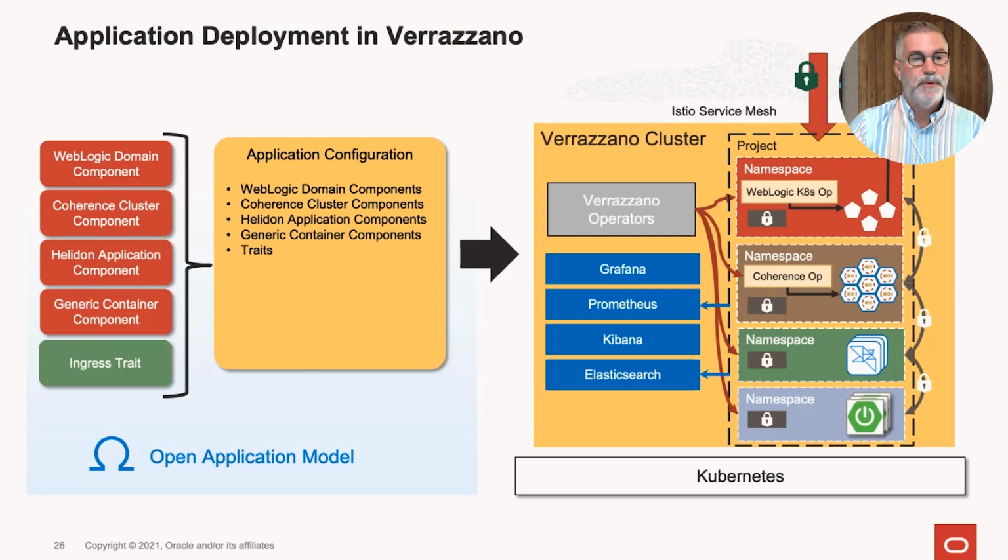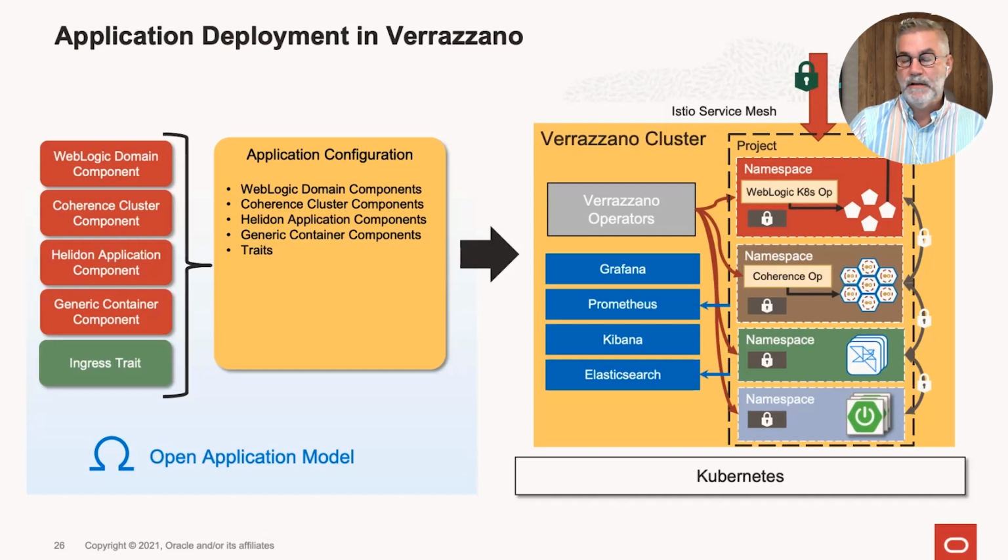And it's really pretty simple, right? You provide a component YAML file that describes your component. And then the application operator takes those components and assembles them into an application configuration, and two small kubectl commands into Verrazzano, and then Verrazzano really sets up everything for you. It does as much of the heavy lifting as possible.